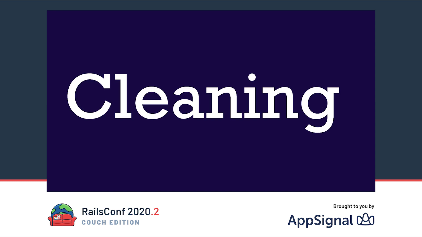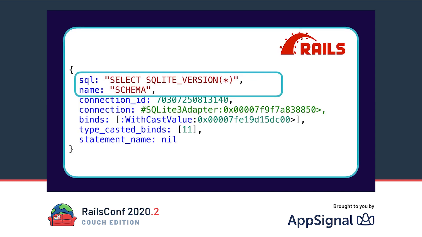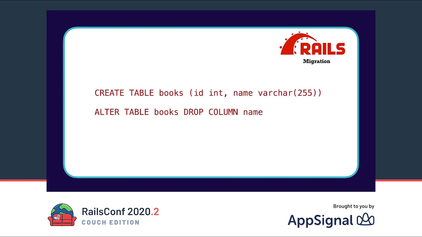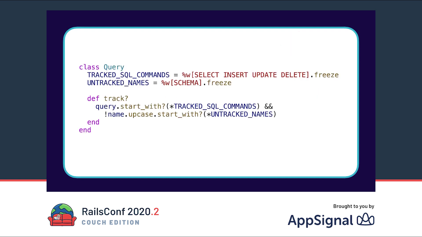One approach is using a regular expression to find and replace all values. As there are several different positions in an SQL query where values can occur, we will end up with several regular expressions. It's also worth noting that there are different SQL dialects and we might need to adapt our regular expressions depending on the database we use. The next step is cleaning — removing unnecessary data that provides no value. Without the cleaning step we would also write SQL queries executed by ActiveRecord in the background, like getting the version of the database or the schema version, which we want to filter out because they usually won't cause performance issues. There are also create and alter commands from migrations or tests which we want to filter out too.